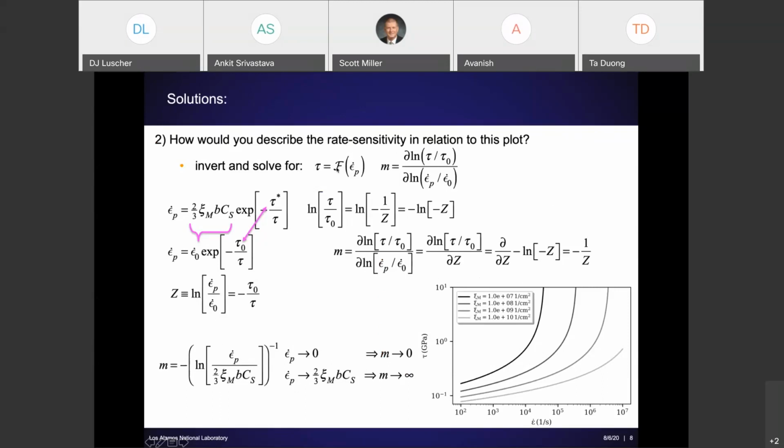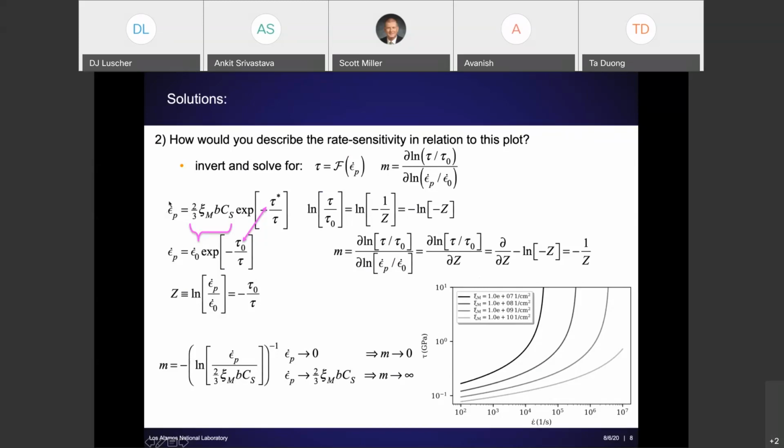the traditional approach or model for that is to invert the relationship to write out the stress, the shearing stress, as a function of the plastic strain rate, and then solve for this rate sensitivity exponent m, which is the derivative of the log of the stress divided by the log of the strain rate. And those are normalized because that's the only way a logarithm makes sense, right? So tau 0 is the normalization stress and epsilon dot 0 is the normalization strain rate. And those are physically motivated based on our particular model. So I'll describe that, we'll walk through those steps.